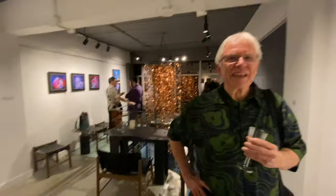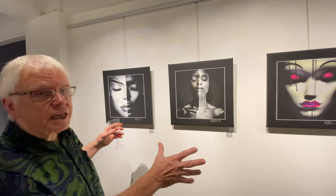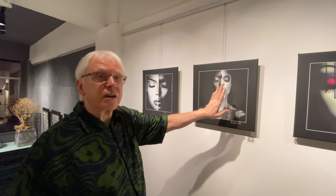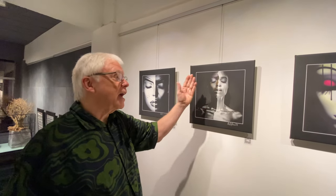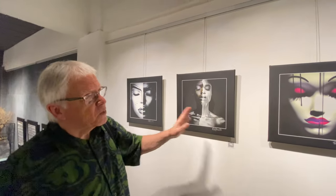I have a question — you recently did some work using AI rendering. Can you point out any of that here? All the images on this side were created with artificial intelligence. The way it's created is you give the AI engine a text prompt. For example, in this case I wanted to accelerate cultural diversity, so I gave it a text prompt to create an image of a person who's half Caucasian white but the other half has black African features. These five pieces here were all created with AI.